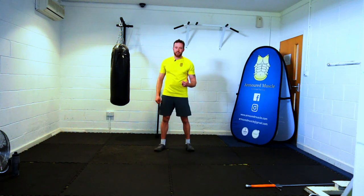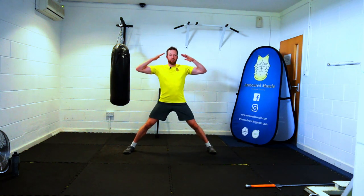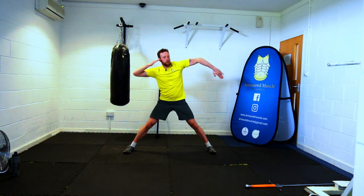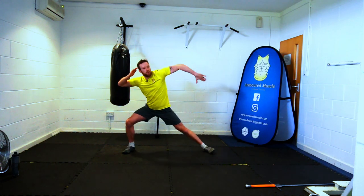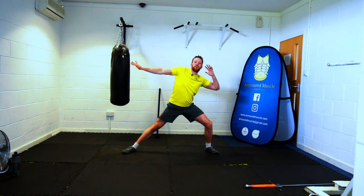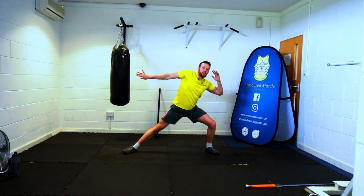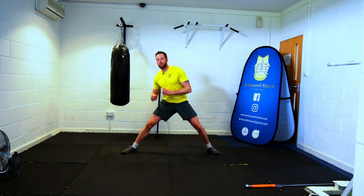Into the hammer time salute. If you've been following any of these mace workouts, this one will be pretty common to you. Take a wide stance. Both hands up in the saluting position and then one arm down, straighten it out, back to the salute. Get some weight transition with the hips. Continuing through twenty reps, then relax and bring the feet back in.